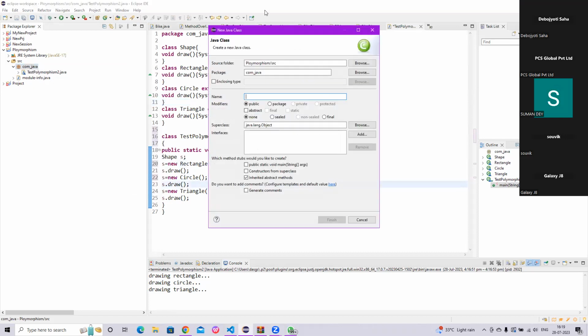Actually, here what should happen? Both the classes have a data member, speed limit. Just see, one is 90, another is 150. And we are accessing the data member by the reference variable of the parent class. Speed limit is the variable of the parent class which refers to the subclass object. And since we are accessing the data member which is not overridden, it will access the data member of the parent class only.